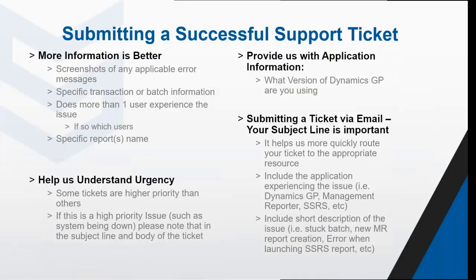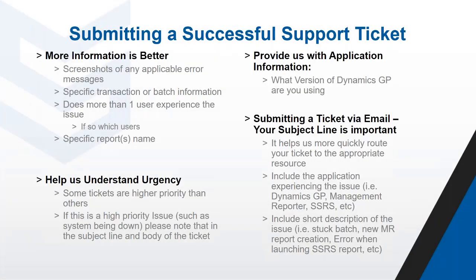My next slide is how can you help us help you? We have a bunch of tickets coming in, and we want to make sure that we route them as quickly as possible, and even more important, get you to the appropriate resource. So the more information that we get from you, the better. So understanding, if you tell us, is GP down for one user, or is GP down for everybody? That helps us understand, and that leads into understanding urgency. If it's down for everybody, people want to get back in and they want to work. Make sure we know that. I'm sure most people do, especially in that instance.